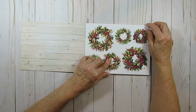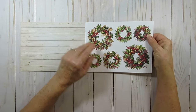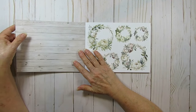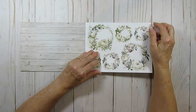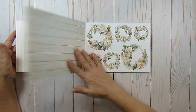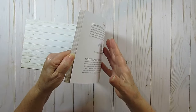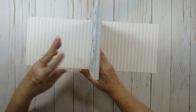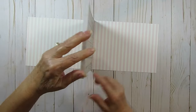And then we have some Christmas wreaths. How pretty is that with the holly? And is this where we started? I think this is where we started. Let's see, I have to look. I don't want to miss anything. And then I think this looks darker. Yeah, it's a little darker than this.